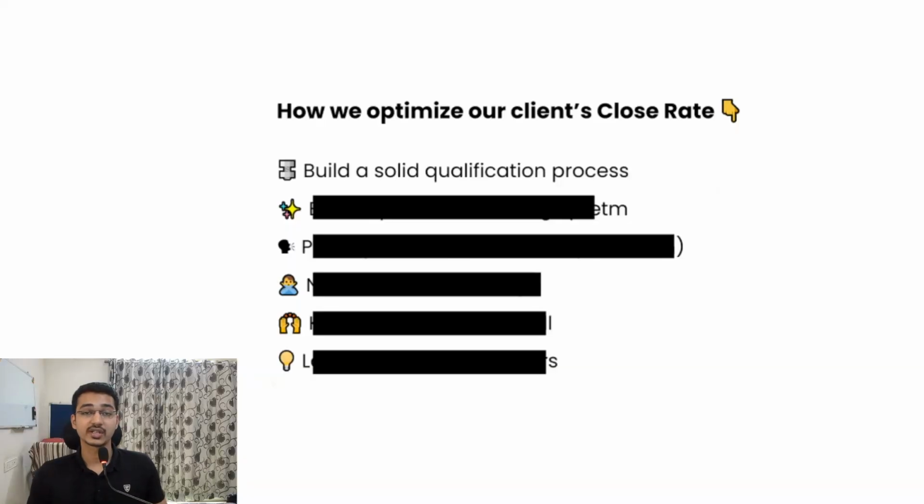We build a solid qualification process, because let's say you went on 10 sales calls, but out of those 10, 5 were completely unqualified. They don't have such amount of time, resources, money to invest into your program or anything that made them unqualified. And out of the 5 qualified leads, you close 2 people. And eventually you will figure out that your close rate is just 20%, which is not true. Your close rate is actually 40%, but because you went on 5 unqualified sales calls, your metrics will show that your close rate or your team's close rate is just 20%. So make sure you build a solid qualification process.